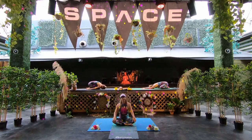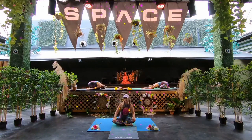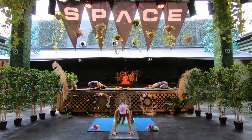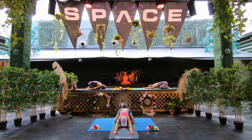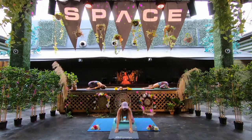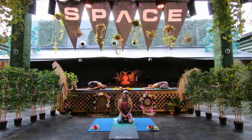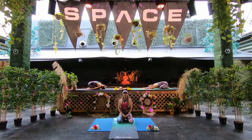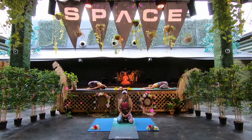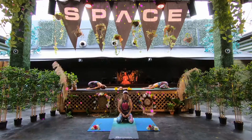And in your child's pose, allow your hips to shift left and right. Allow the fingers to spread and the heart to melt. Stay here and find your flow of your breath. Find the oceanic sound of the waves. And continue to follow your breath here in child's pose, allowing everyone to log on.